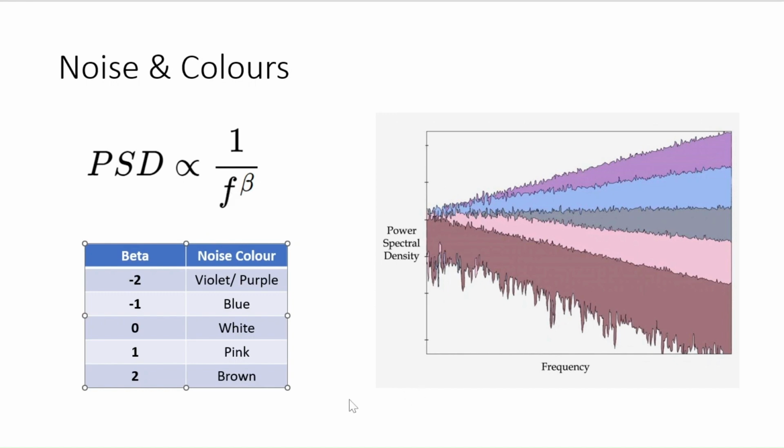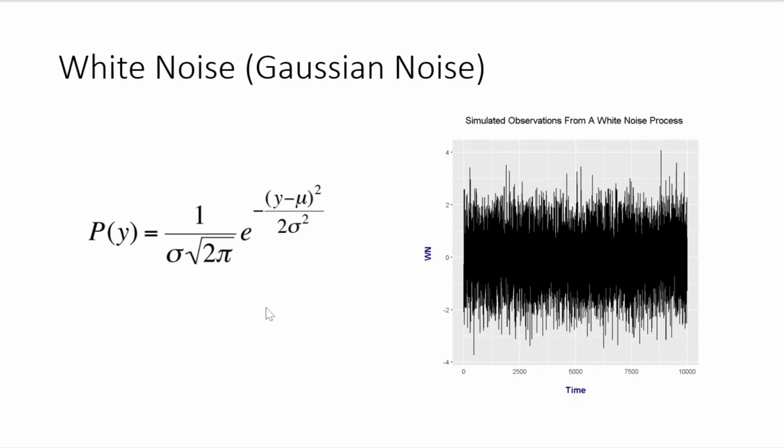Without getting into too much mathematics and how this formula has been derived and why beta is supposed to have these kinds of values, let's generate these noises using Python and see what they mean. Starting from the white noise. White noise is nothing but a Gaussian distributed noise, or a noise which follows a normal probability distribution. This is the formula of the Gaussian probability distribution, where mu is the mean and sigma is the standard deviation of the noise.